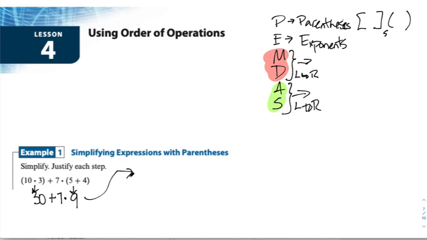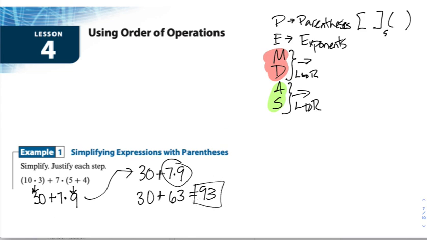The next thing I'm going to do, I'm going to rewrite this again. I'm going to consider the rest of our order of operations. And we don't have any exponents, so I don't have to deal with that. But we do have multiplication and division. So here's the thing. Some students will run ahead and get 30 plus 7 is 37 and multiply that by 9. But notice, if we go by the order of operations, we know that multiplication is more important. We're going to multiply that 7 times 9 and get 63. And then we're going to add to that 30. And our final answer there is 93.